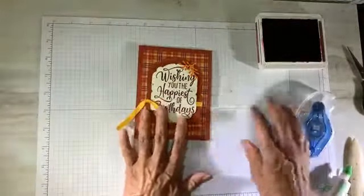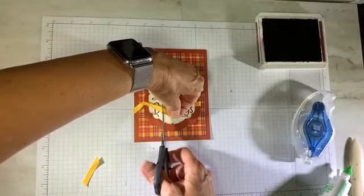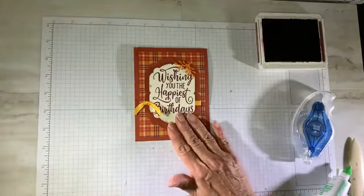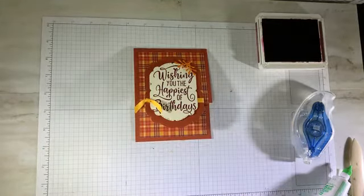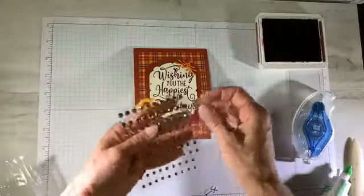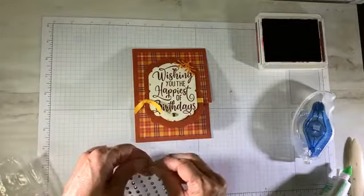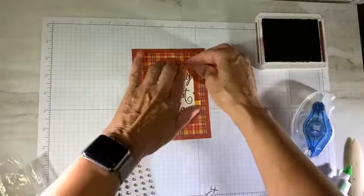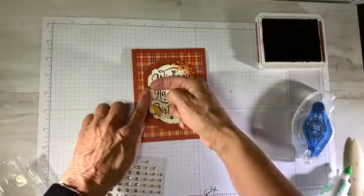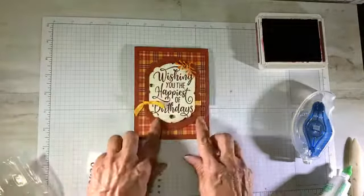We're not quite done — we need to embellish and trim up the ribbon. I'm trimming it at an angle. That was 11 inches — I could have gone a little shorter, but when I go too short I'm struggling to make the knot and it gets frustrating. I'm bringing in my gilded gems — these are so cool and coordinate with so many things. I'm taking one of the biggest ones, putting it right down at the bottom for some weight, and a tinier one up by the little sprigs. I saw a smudge spot that might do with a little sparkle, so I'm putting my rhinestone there — no mistake that a rhinestone can't cover!